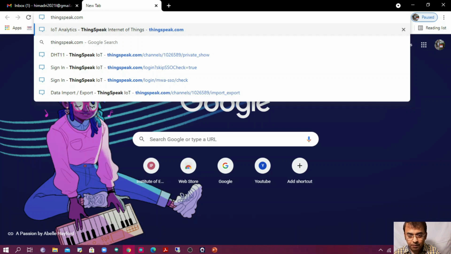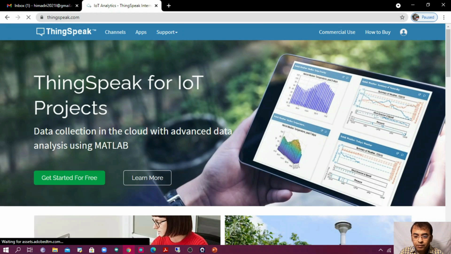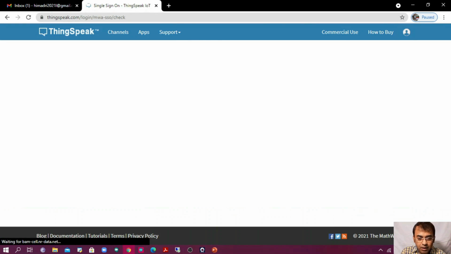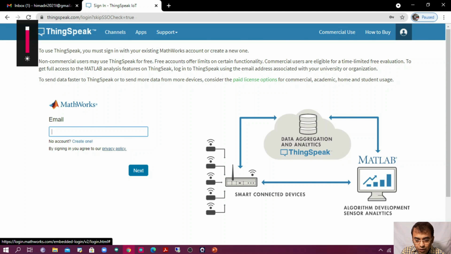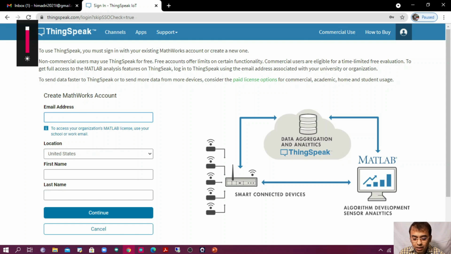Type ThingSpeak.com in your browser URL bar, then enter. Click on sign in, but you are not an existing user, that's why you have to click on create one. Then give your email address.